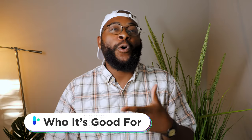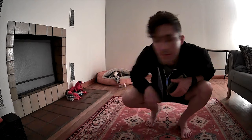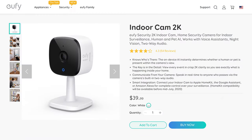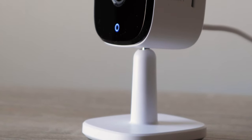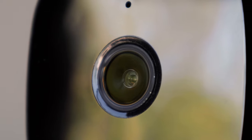We've done a lot today in our look at the Eufy Indoor Cam 2K. Who is this camera for? It's for the person who wants that 2K video resolution — you're going to be able to see every single detail on whoever happens to be in your house. On top of that, it's a rather affordable device, bringing a ton when it comes to artificial intelligence and motion notification customization for just $39.99. Finally, it is bringing a lot when it comes to storage options — up to a 128-gigabyte SD card for continuous recording, or you can sign up for cloud storage. For the consumer concerned with these elements of an indoor cam, the Eufy 2K is the way to go.